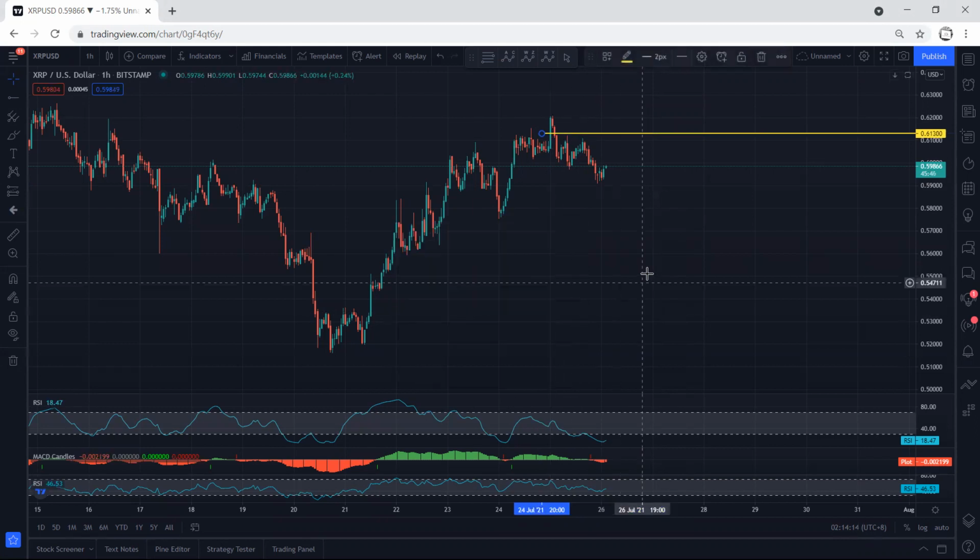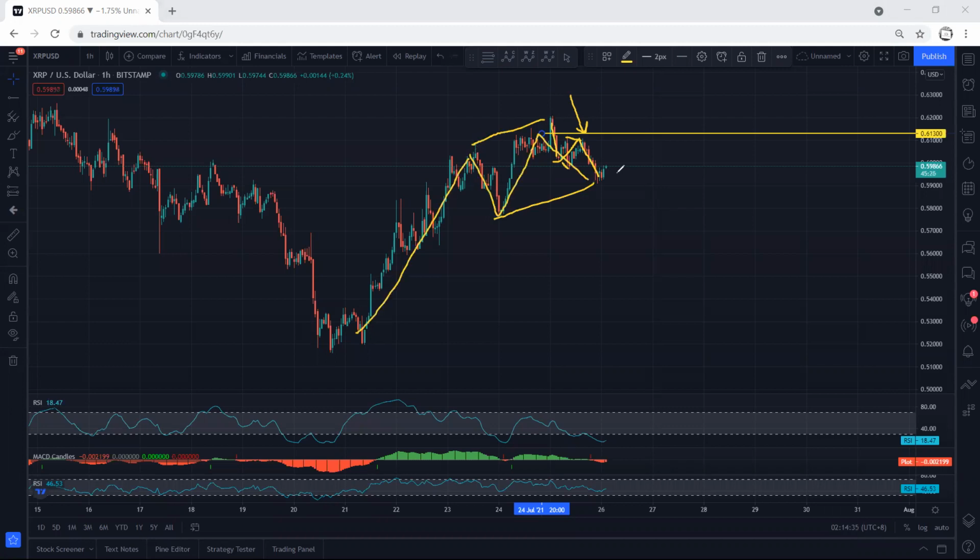It depends on the strategy that traders use, because right now I will look at this one as the internal flat, as the first correction for the last. That's why having entry above this at 0.613 can be an option. And what we want in the bigger picture, we're looking at this one as a flat, as a 1, 2, 3 relative to this. And what I want to see is the continuation as a sharp move. If the price continues as a corrective move, we are not going to keep our entry above the top. What we want to see is the continuation as a sharp move and breakout. And if the price tags and we see it is not moving within the first or maximum second hour, we are not going to keep the trade.